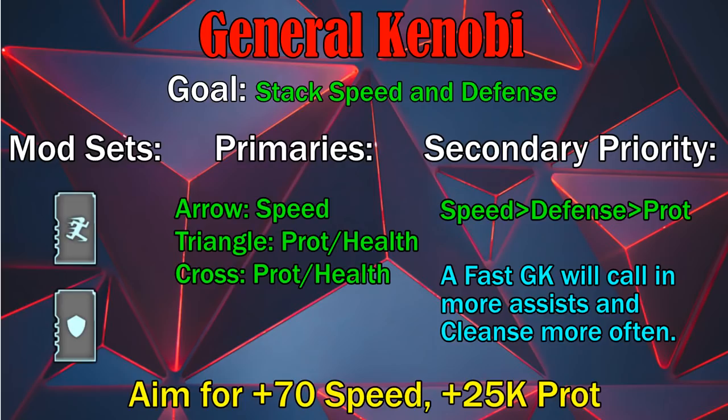And a fast GK will be able to call in more assists with his mass assist ability. He can also do more cleanses with his special, and be able to put retribution on your team as well. For your goals overall, aim for plus 70 speed on him, about 25,000 additional protection. General Kenobi is here to tank.